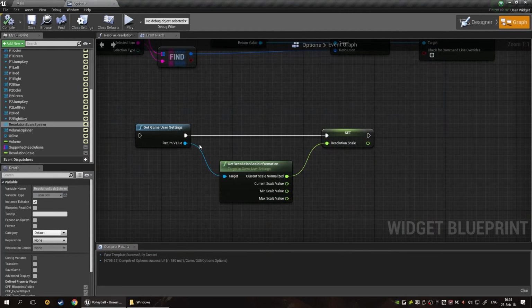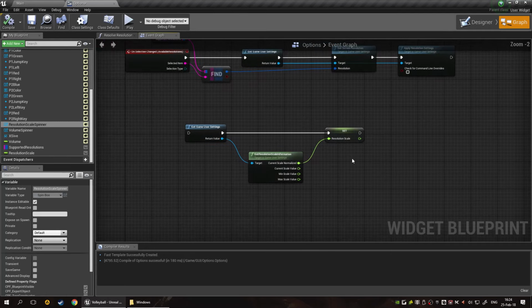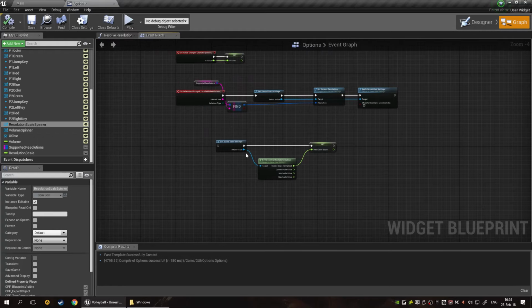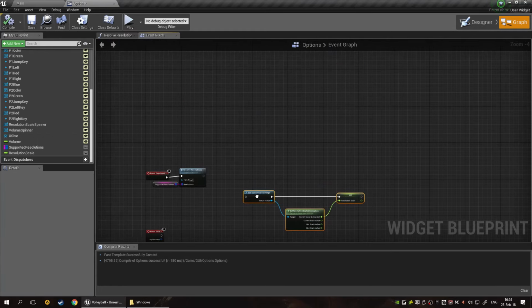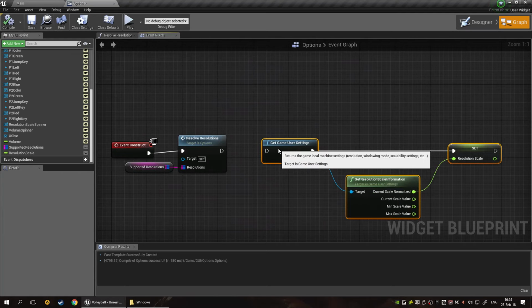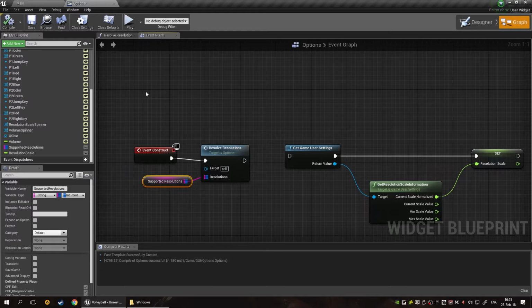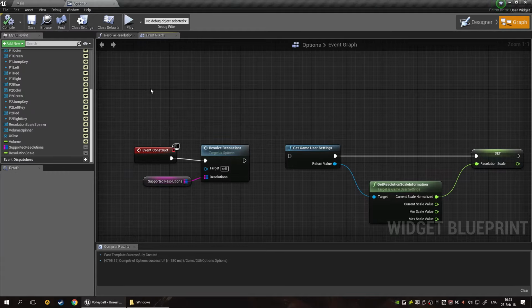Oh yeah, I'm not executing. Of course I'm not. So I need to do this at the beginning of the actual game, so this is going to have to go into my construct. Now, of course, I could have a caching event. Perhaps, let's just say I want to cache the game mode, the player controller, the HUD. I want to cache a bunch of stuff.